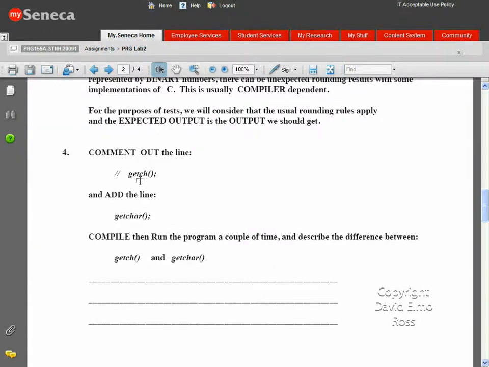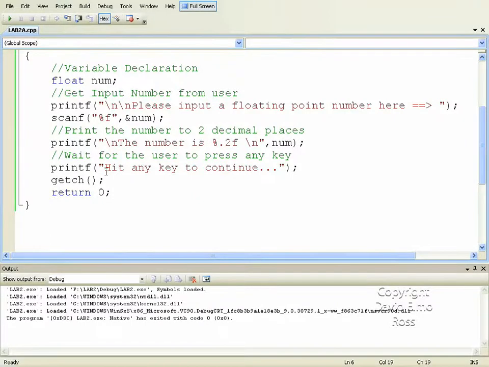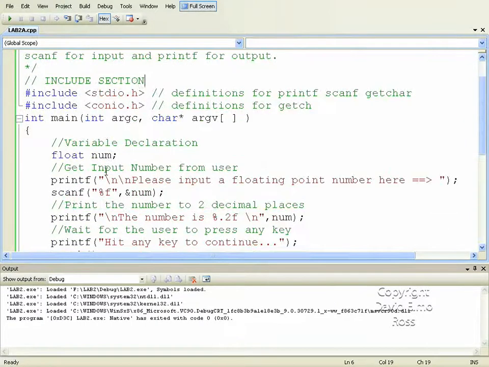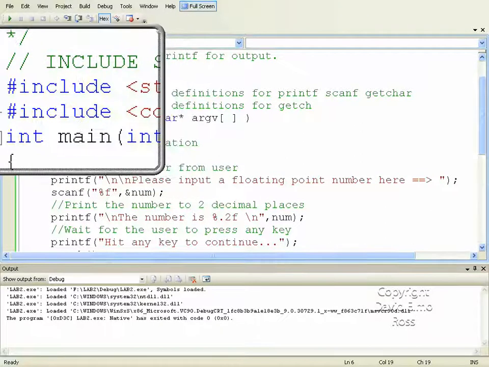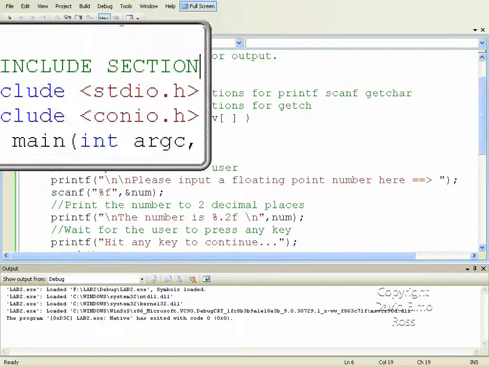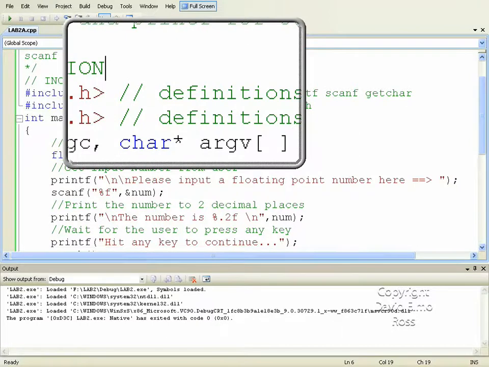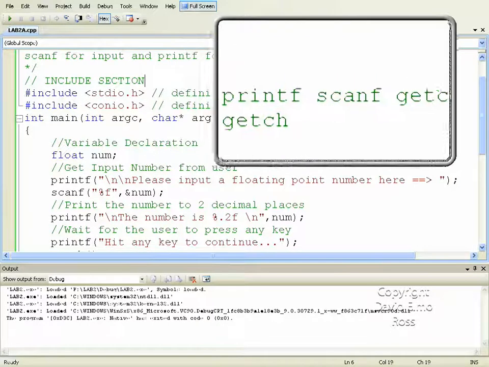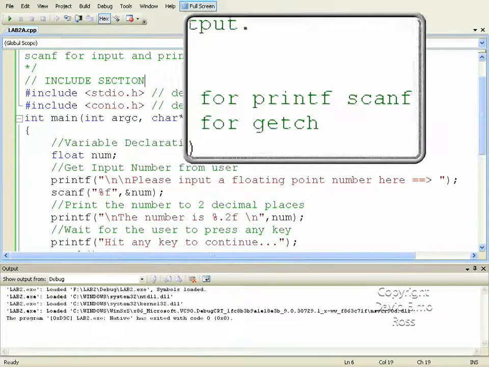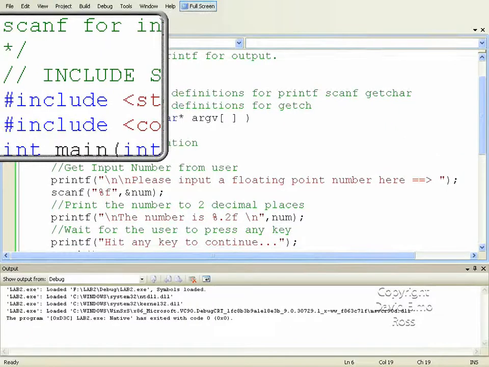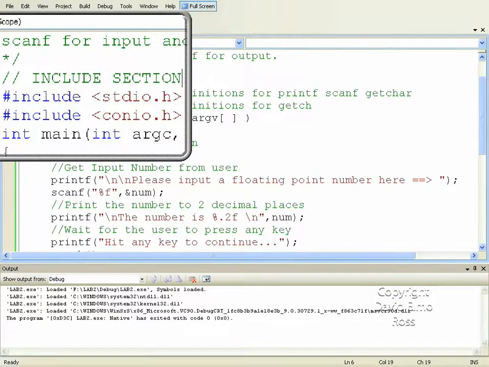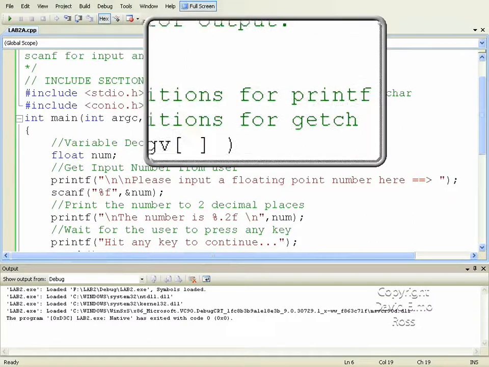So let's take a look at your program code. Let's go back over here. And notice, in this case, let's go up just a little bit. One of the things that you're going to find, and you're learning a little bit about this at a time, is that when we use these include statements, and if we use stdio.h, that has definitions for printf and scanf and getchar. So if we're using a function printf, scanf, or getchar, we have to include the definitions for these functions, and those are found in stdio.h. Notice here we've got include conio.h, and over here it says definitions for just getch. Now there's other functions, but those are the only ones that we're using in here.